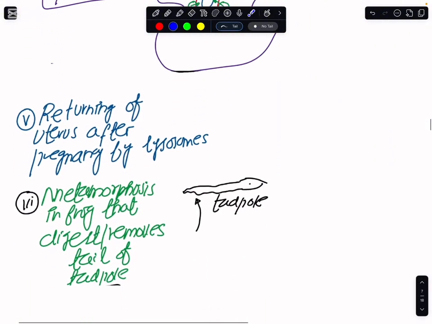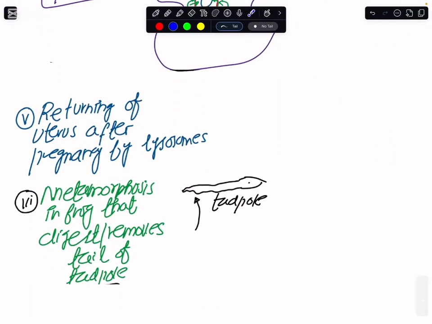Now moving onward, if we talk about our mothers, they have a reproductive tract. You know that female individuals have the ovaries and the oviducts, and afterward they have the uterus. So when the mother is developing a baby, the uterus increases to an enormous size. And when the baby is delivered, the uterus has to revert back to its original size.